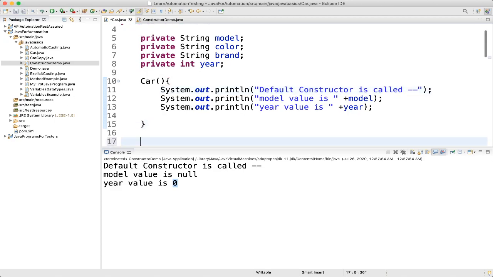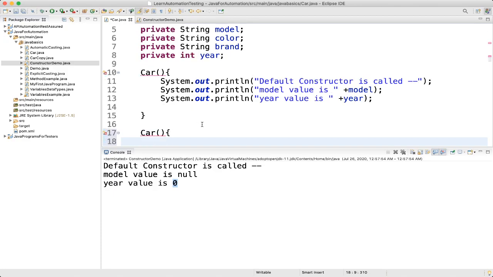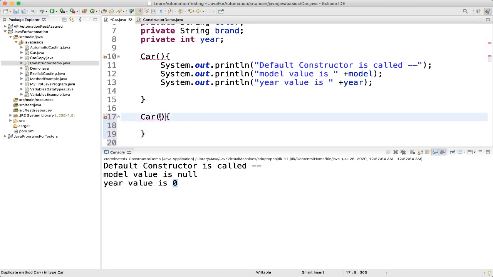Again, the parameterized constructor name remains the same, only we'll have a few arguments. What will we pass here? We'll pass String model, and let us also pass integer year.